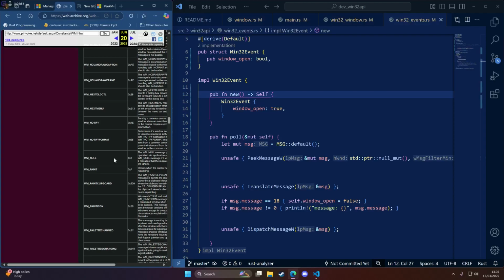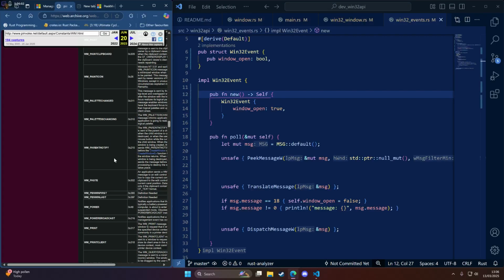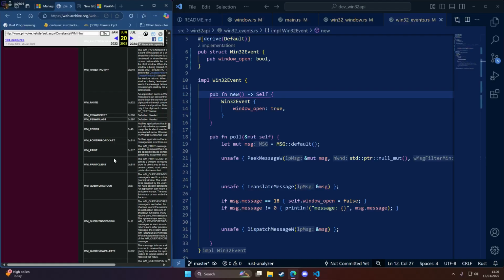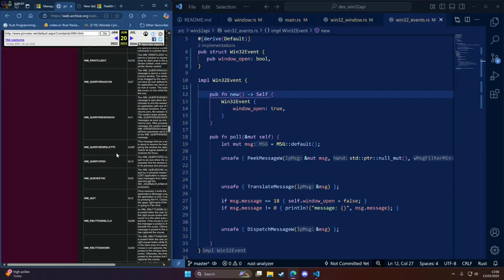I'm just looking through it to make sure that I'm not being completely stupid in what I'm thinking. There's an 11. There's a 13. There's WM_QUIT. It's the quit message. Thank you.